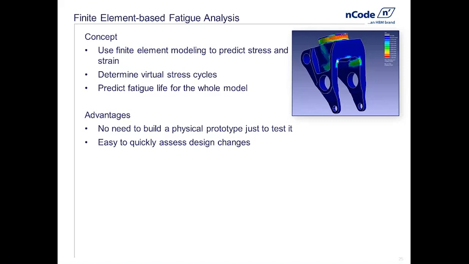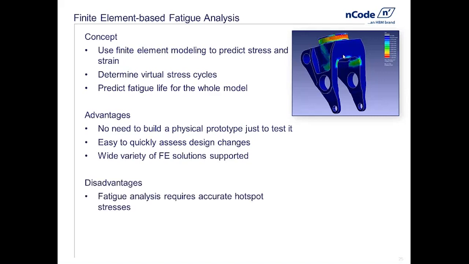We can look very quickly at, well, what if we change this radius right here? Or if we add a stiffening gusset of some sort? How will that impact our fatigue life? We don't need to go back and rebuild a prototype, recollect strain gauge data. We can do this kind of FEA pretty quickly. And then lastly, a wide variety of FE solutions are supported these days. Any way you can figure out how loading becomes stress or strain will be useful for a fatigue calculation, whether that's a static solution or linear or nonlinear or transient or dynamic or involving contact or involving impact or plasticity or whatnot. All of these finite element solutions, if they're capable of producing good stresses, means that our fatigue calculation has a chance of working, being useful to us.